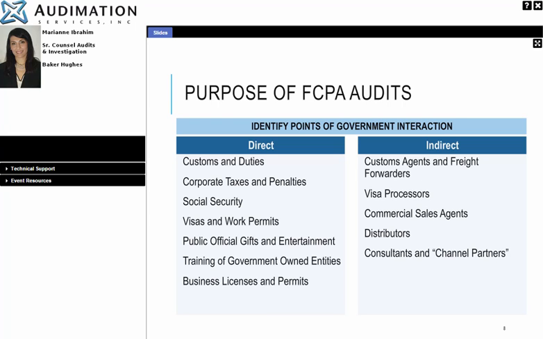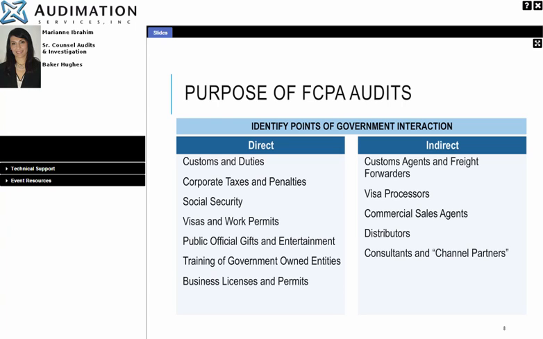For direct, I'm sure all of you are familiar with these items: customs and duties. Those usually involve the logistics function, corporate taxes, any type of statutory payments and penalties, who's making those payments, how those payments are being made, are they documented. Social Security, visas and work permits, immigration type issues.